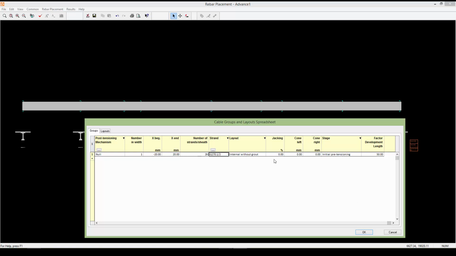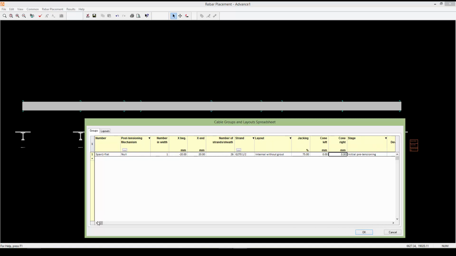The jacking force is 75%. We don't have any cones. And this is the definition of our first cable.